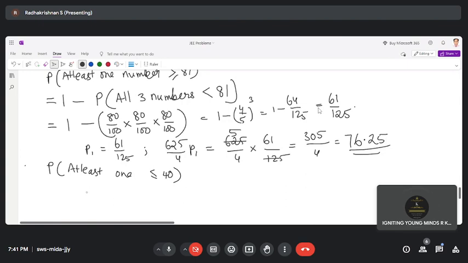Okay. So it can be written in another way. What is the other way? We can write like the above, 1 minus. If all three numbers are not greater than 40, at least one will be less than or equal to 40. So whenever you see at least one, you can convert it into something similar to this form. So at least one should be less than or equal to 40 is 1 minus the probability that all numbers are greater than 40. Because this probability is easy to determine. All three numbers greater than 40.